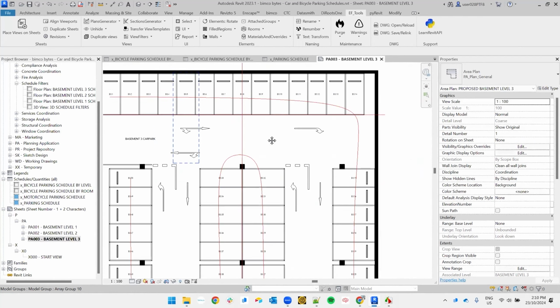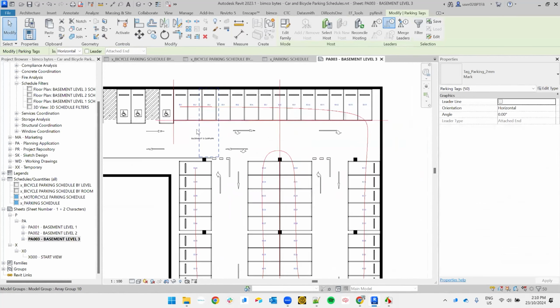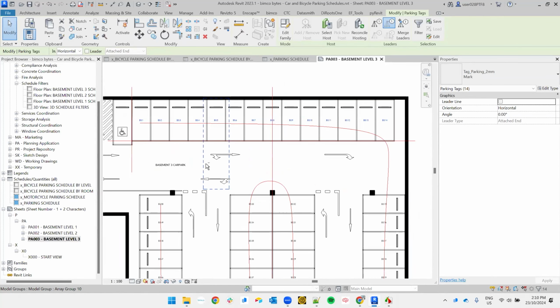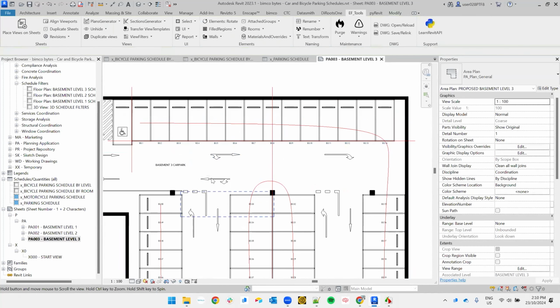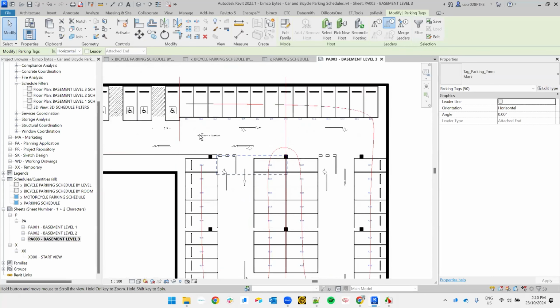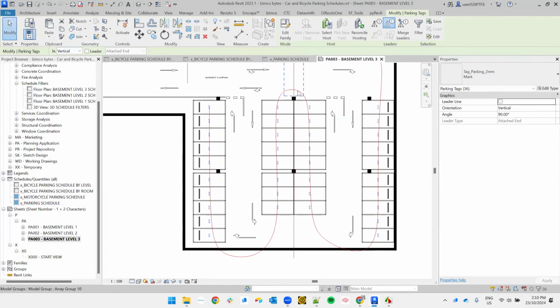If you'd like to shift those tags, by all means, select one, SV, select all in view, and you can just use your shift and arrow keys to shift those into position. Now, if you'd like them to be vertical or horizontal, you can select them and swap them out over here, like so. And now you'd be looking to move them over in bays, like so.